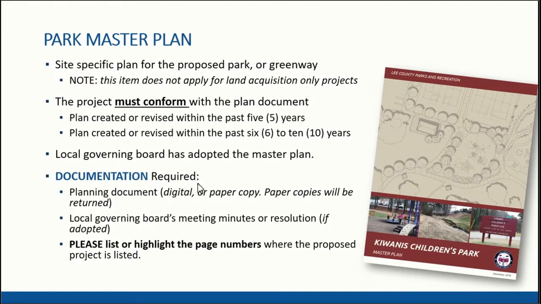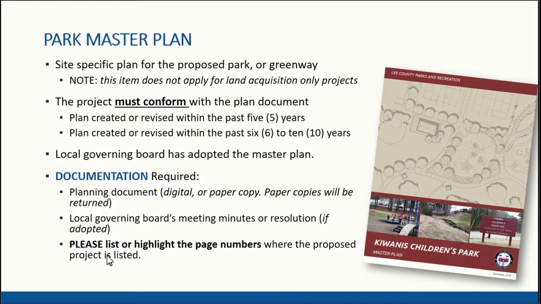And here you see the documentation required is outlined in the scoring system of your application. The planning document, you can provide a digital copy since the applications are digital, or a paper copy. And if you have a paper copy, we can return that to you. We will do that after the grant review period. The local governing board meeting minutes or resolution, if applicable, if they've adopted it.